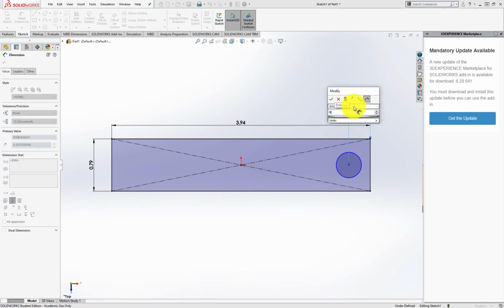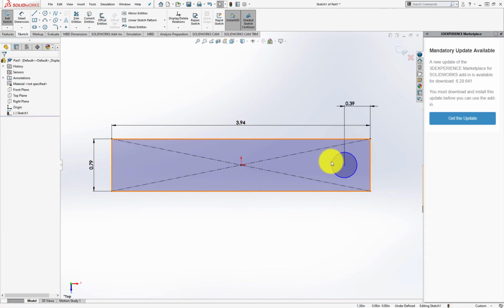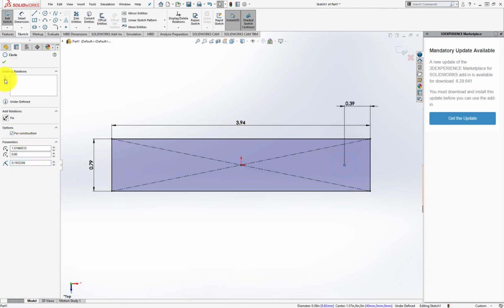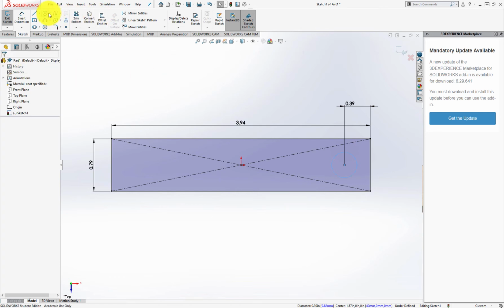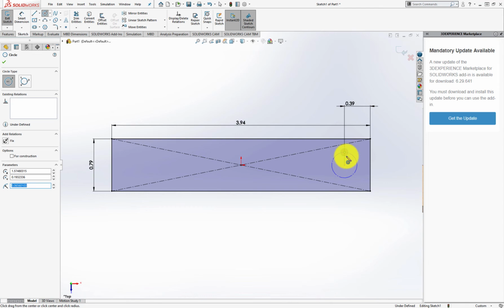I think that was 10 millimeters from the edge. And this circle was a construction circle. And then we put some other mounting holes outside here, and those were 1 millimeter radius.